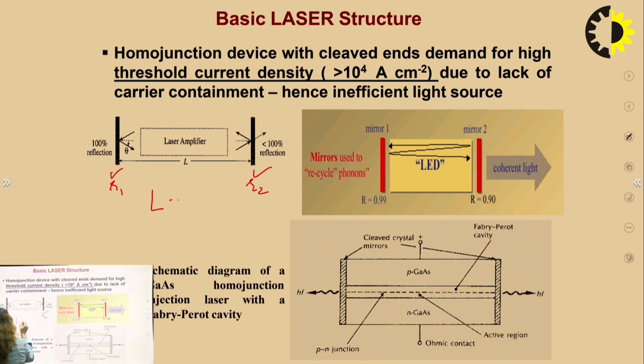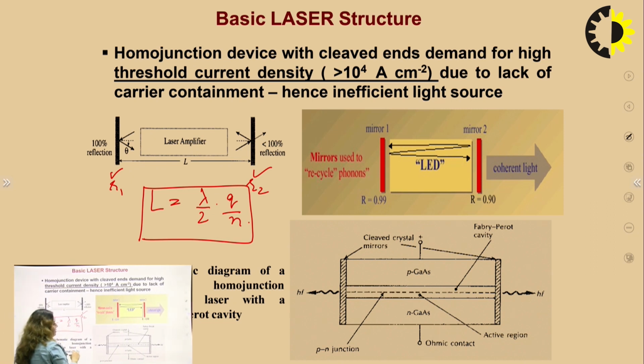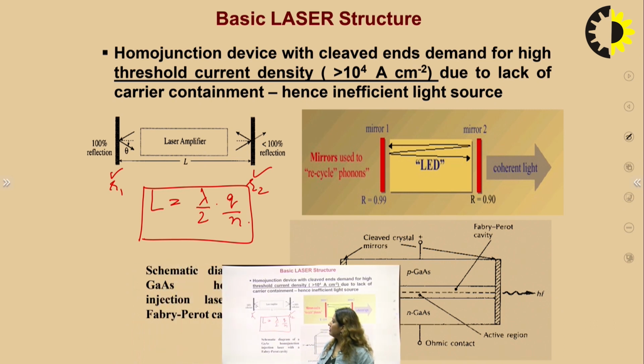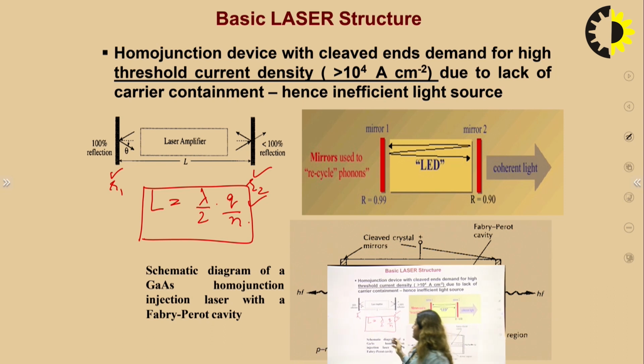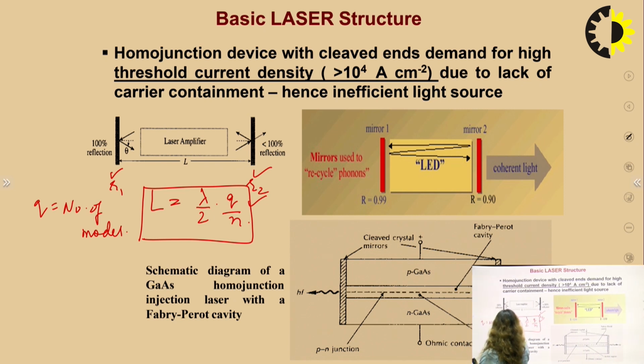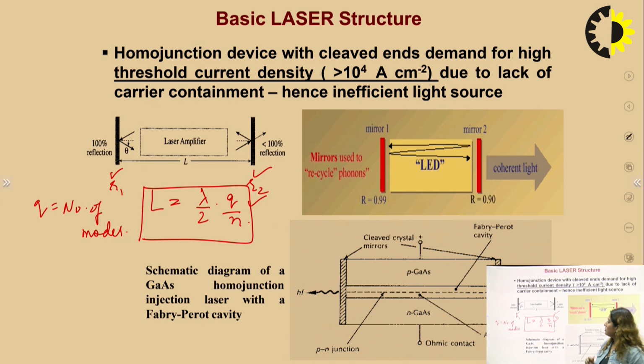We have to see the coherence length, or the length between the two mirrors, which is equivalent to half of the wavelength, that is lambda by 2, and an integer multiple, that is q by n. So there is a formula for calculating the length between the two mirrors, that is L equals lambda by 2 multiplied by q by n, where lambda is the emission wavelength of the laser, q is the number of modes or the integer values, the longitudinal modes we have in this structure, and small n is the refractive index of the medium. With this formula we can calculate the proper length between the two mirrors so that there will be laser amplification. So this is a necessary condition for laser amplification or laser oscillation.